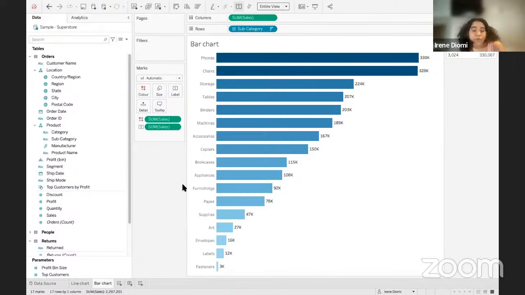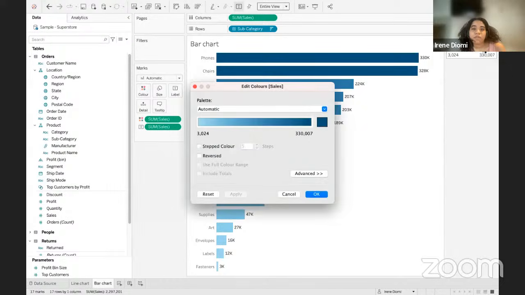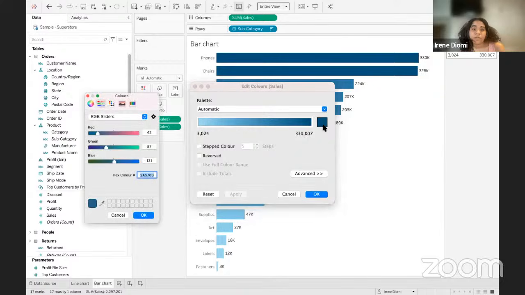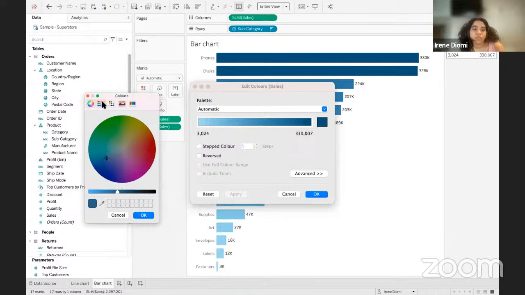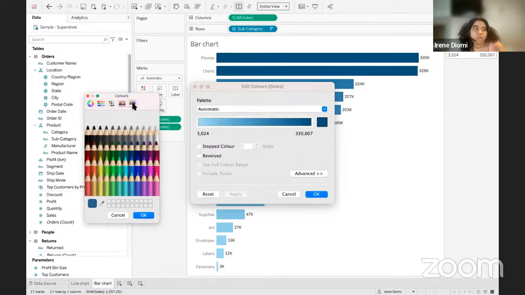And I can change the color again. To do that, I'm going to go to where I have this legend, get the little arrow, click on it and then edit color. Once I have my pop-up open, I can click here on the color and change it to a specific color that I want.